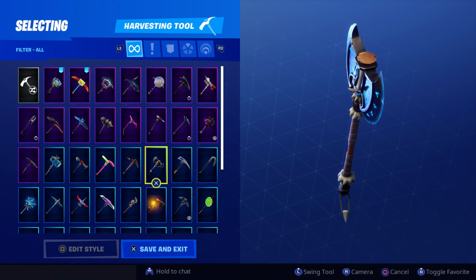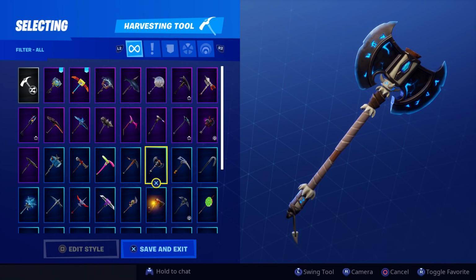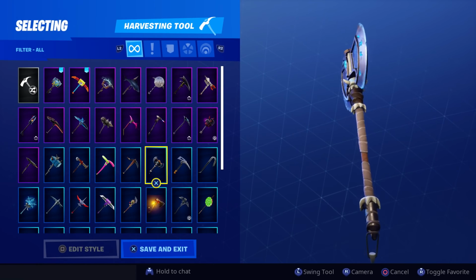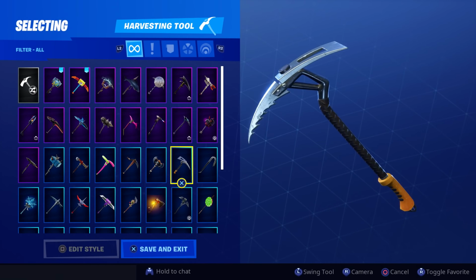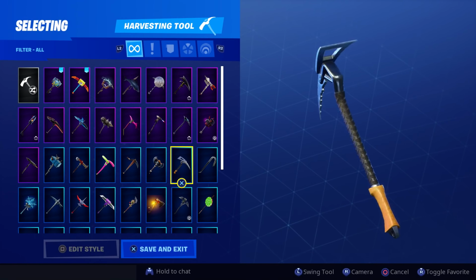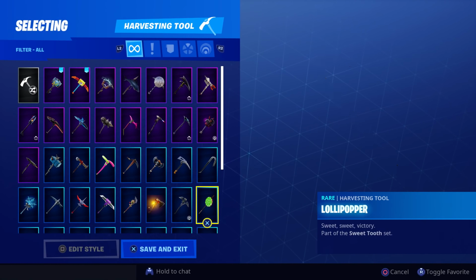Okay, this one's really funny. I love this one so much. I love how there's like a little tooth hanging at the bottom. It doesn't move right now, but in game it actually does. Cliffhanger. There's another pickaxe that looks exactly like this pickaxe, and it's just a remake of the cliffhanger. This crowbar should have been rare, but now they brought it back, so no, it's not.